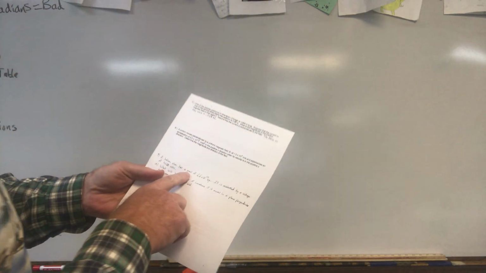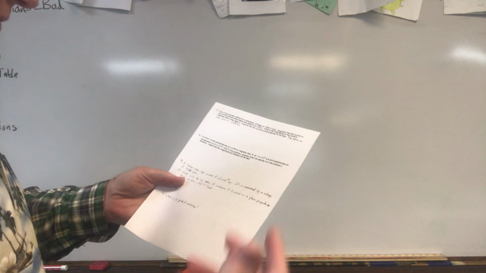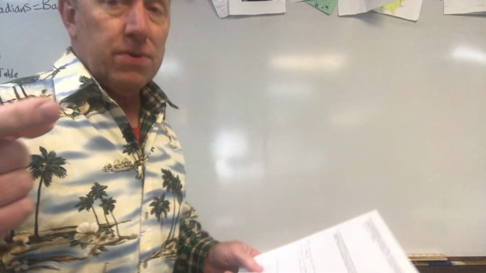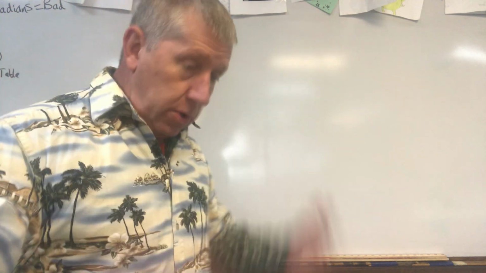Okay, a helium atom has a mass of 6.67 times 10 to the negative 27th kilograms. It is accelerated by a voltage of 4,500 volts. So an electron goes into an electric field, and it speeds up as a result. Now, here's a question, part A, 2 parts. A, what will its radius of curvature be if it moves in a plane perpendicular to the uniform field of 0.46 Teslas? So this first part is asking, what is the radius of curvature?